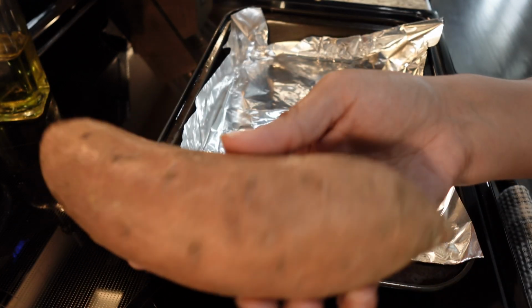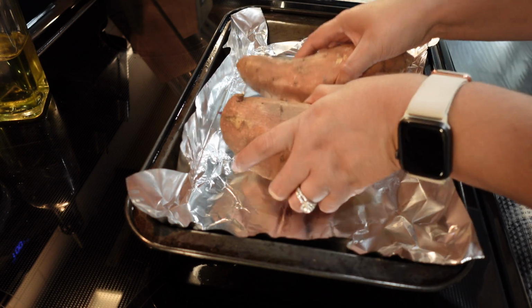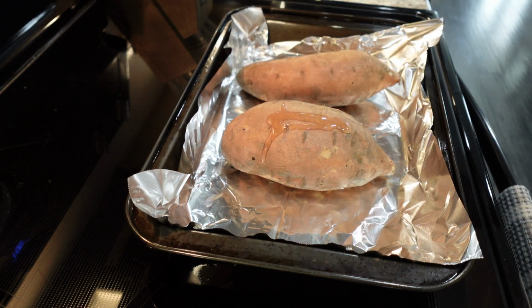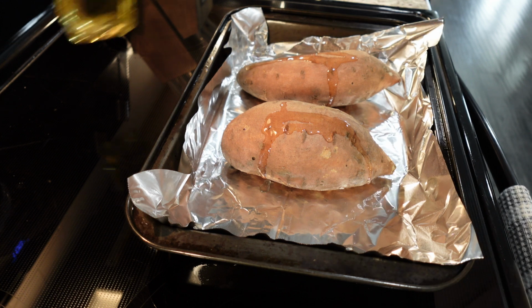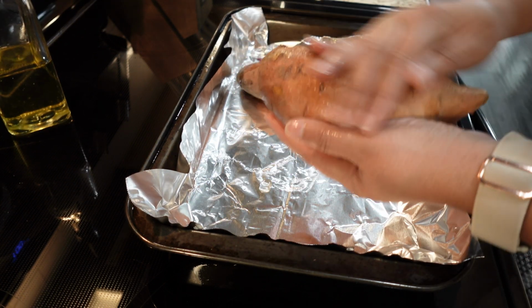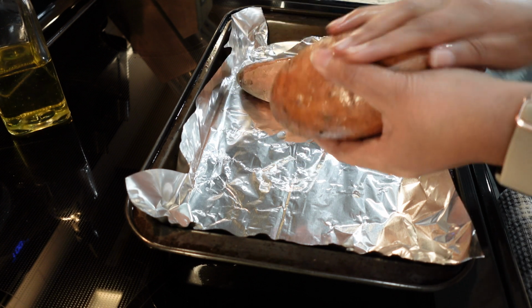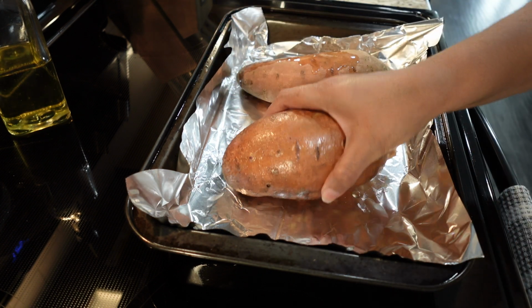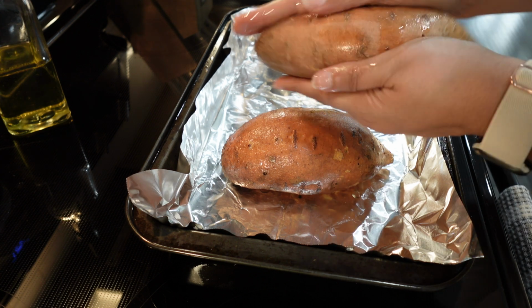And then I have my sweet potatoes. I'm gonna have the small one, and my hubby, the larger one. But what I'm gonna do is just place these here. But I'm going to first just drizzle with some oil. This is olive oil. And I'm just gonna massage this in. This is a good method to do if you're gonna eat the skin of the sweet potato. I don't, but I just always do this. It's just a habit. And I just massage this in.